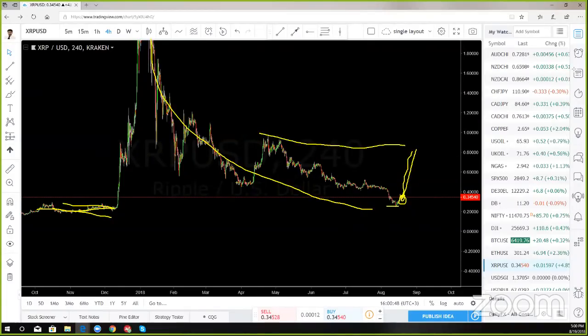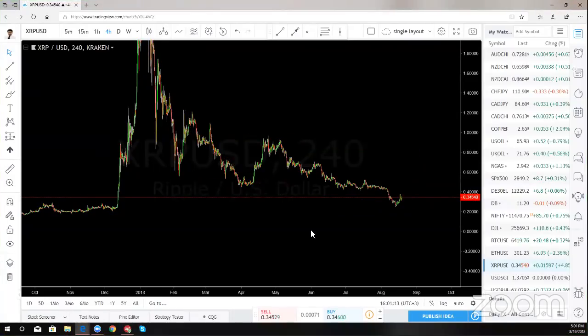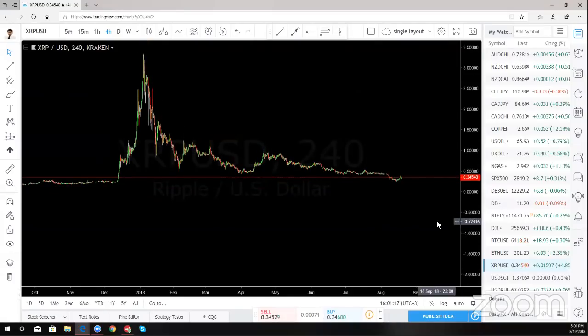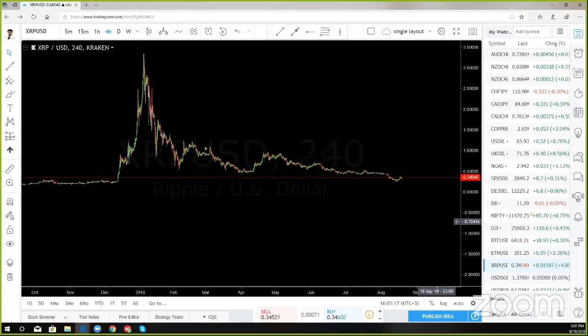I don't think this is making a flat, because we're looking at this as the possible flat. See that? There are some more sharp moves in there, but I think there is a flat already in here somewhere at the top. So I'm already looking at this as the B wave in the making, which means you've got that piece for the B. You're getting a C wave slowly drawing down, so you're going to expect this to come back up here. Now, can it become a more complex B wave? Possible. But there's a good chance that the up move in Bitcoin gives you a retest of the top here.